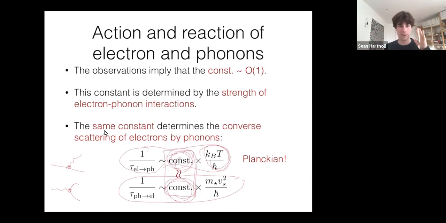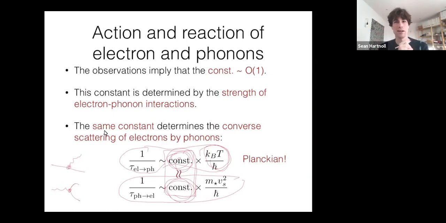So let me just draw this circle closed again. Way back at the beginning of the talk, I tried to tell you that the electron lifetime in copper was Planckian by dimensional analysis of scattering off phonons. So we should expect the same in the cuprates. And suppose you tell me, well, I just don't believe it. Maybe phonons don't scatter in the cuprates for some reason.